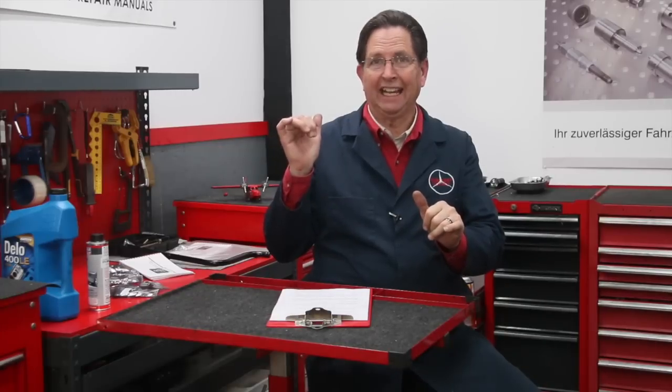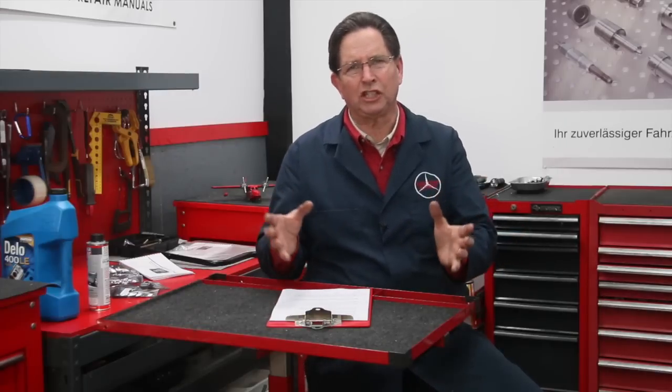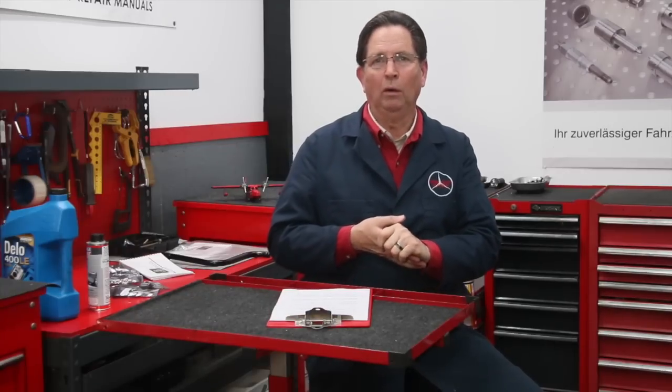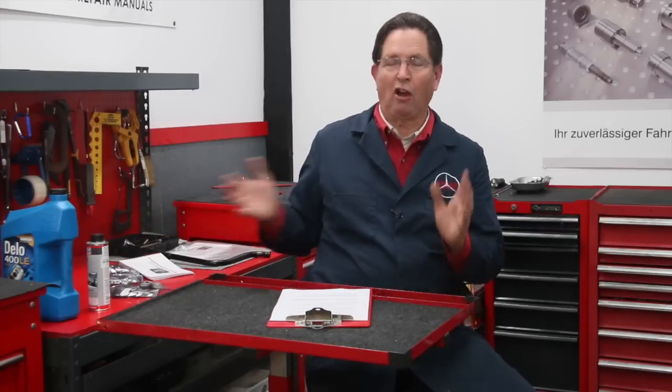The engine is worn out — you need to determine that right up front, particularly when you buy one of these older diesels. I recommend you watch the timing chain stretch video I posted last night, and then go to my website where I've got links for some kits, including a physical exam kit with a compression tester and the wrenches to adjust your valves. You always need to adjust the valves before doing a compression test. Make sure the engine has good strong compression; otherwise your diesel isn't going to run well, won't produce good power, and will have poor fuel economy. When the chain is stretched it affects performance, injection pump timing, and more — I'm working on that injection pump timing video now.